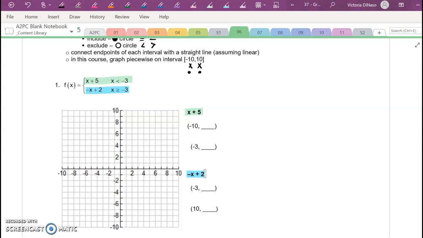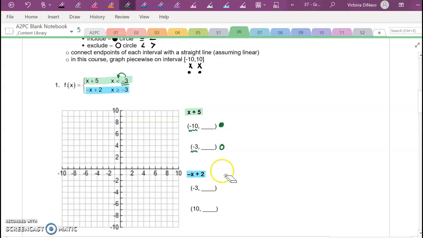From there, I'm going to put my starting point. So we are starting at -10. I've already pre-written this down. So we start at -10, and then I'm going to -3. The reason why we're going to -3 is because we have -3 right there. Now, unless it's otherwise indicated, you're always going to put a closed circle on the end. And then at -3, we're going to actually look at the inequality that's right next to it. And you notice that it's the less than symbol. So therefore, we have an open circle.